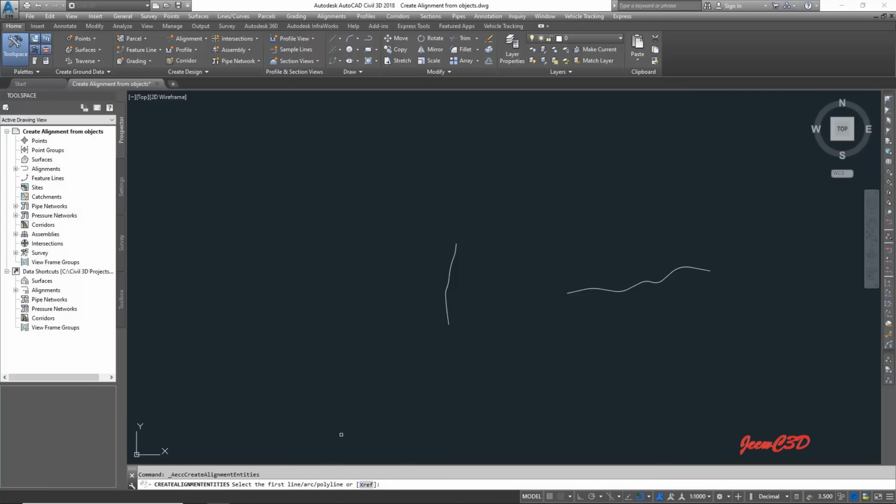Then I press enter, or else you can right click. Then it is asking whether this alignment is going south to north. If it is so, you press enter, otherwise you press R to reverse the direction. Now I am assuming that this is going south to north, so I press enter to accept the direction.